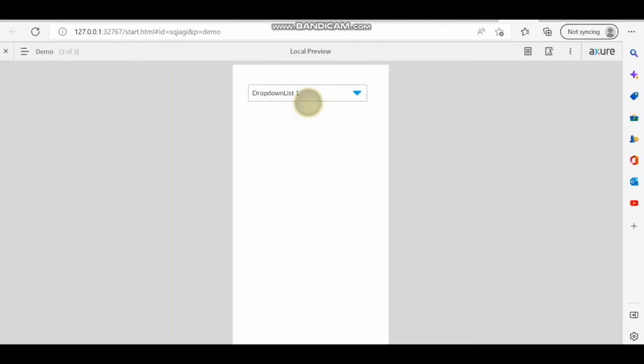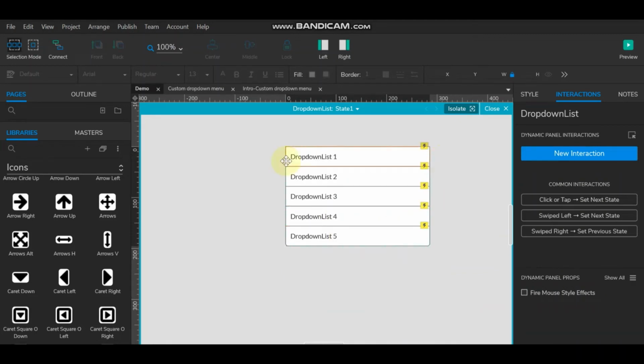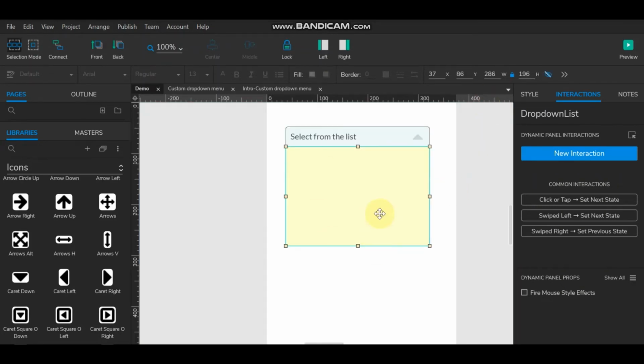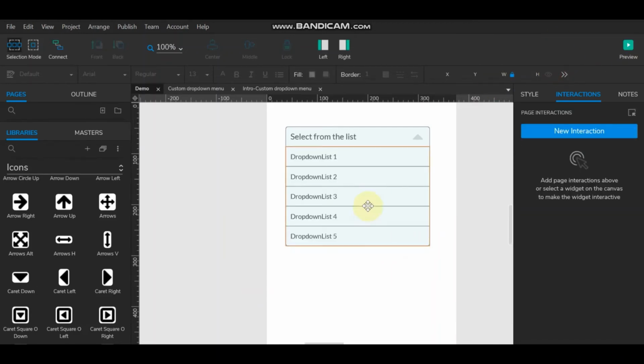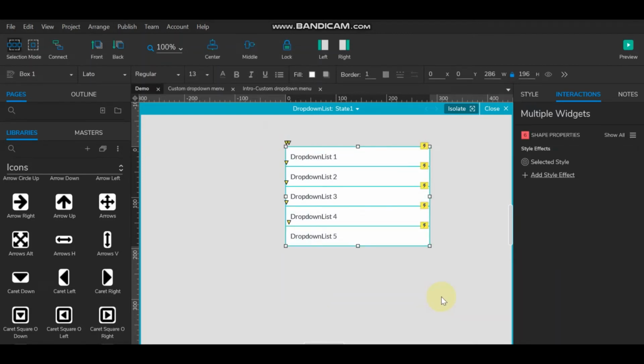So here we need to write again the same on click event for the drop down list 1, 2, 3, 4, 5. And suppose if we have a lot of drop down lists, so what will we do? For this dynamic panel, like we have just 5, suppose we have 10, so we'll select this.